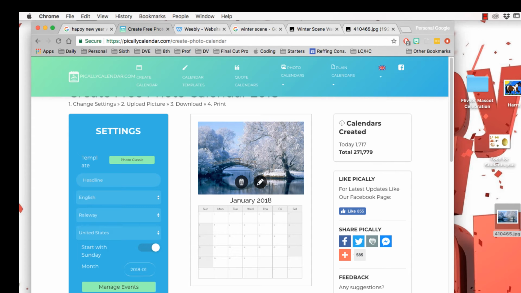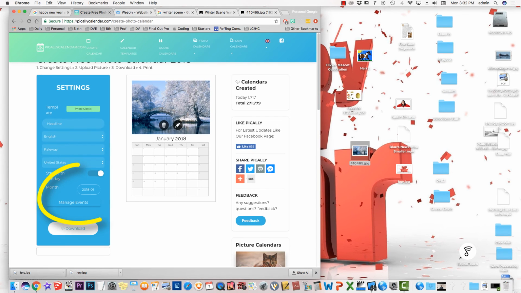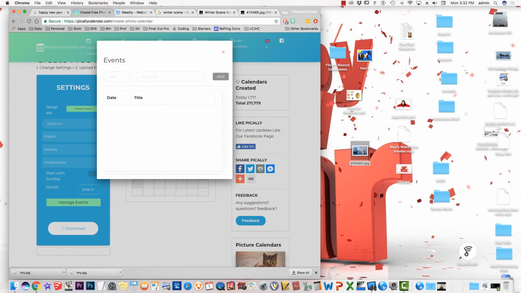But what we'd like you to do is to learn how to add your own events. And remember, I wanted you to choose a month that you could add 3 events in. So I'm going to go into Manage Events, and then it's this simple. You click on the date field and enter the date that you would like to put your event. I'm going to put January 10 and the event title. January 10 is my mom's birthday. And you can see this is not my first time doing this, so it remembers that I did that.